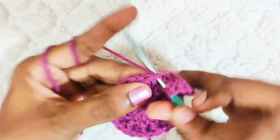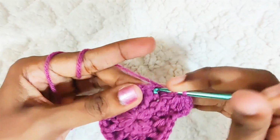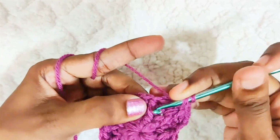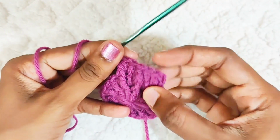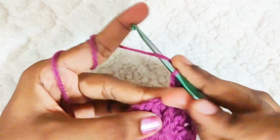Repeat this all around. 1 double crochet, 1 double crochet, and 1 front post double crochet in the same stitch. Repeat this all around, and once you reach the end, slip stitch on top of this first double crochet, and in total you should have 36 stitches.